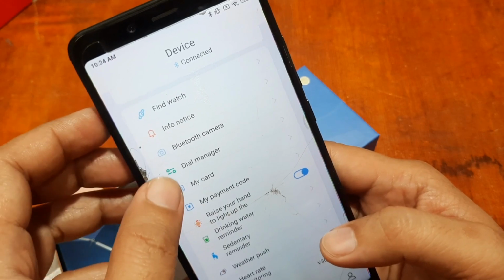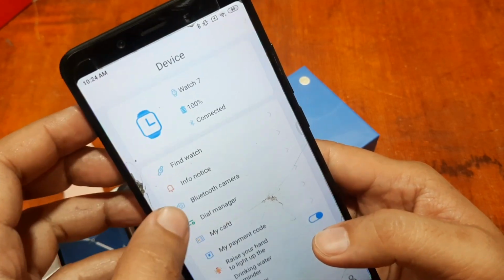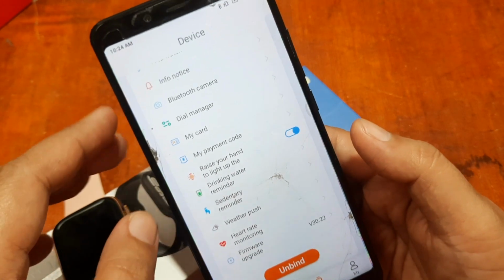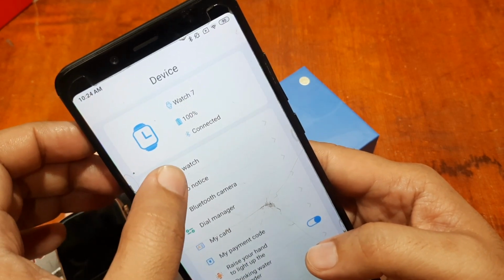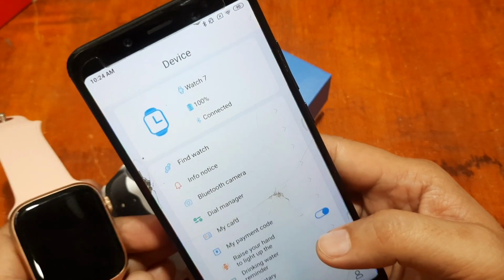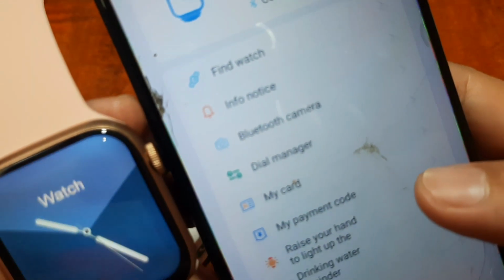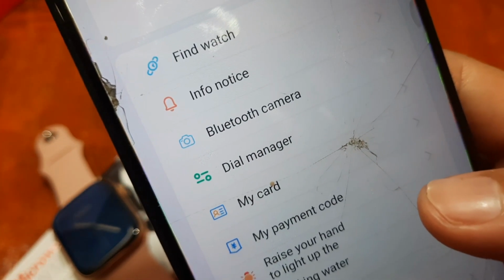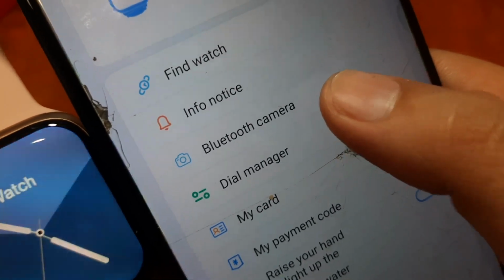In this video, we're going to set the watch face as well as the notification function for the wearable. So let's go first with the dial manager. That is the location for the watch face. Let's go for the dial manager.